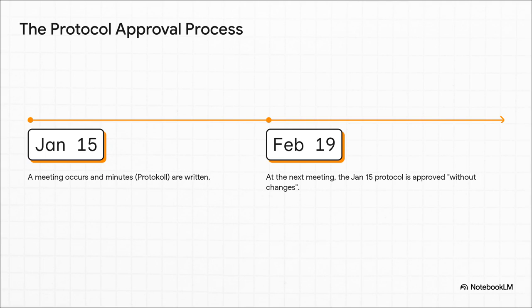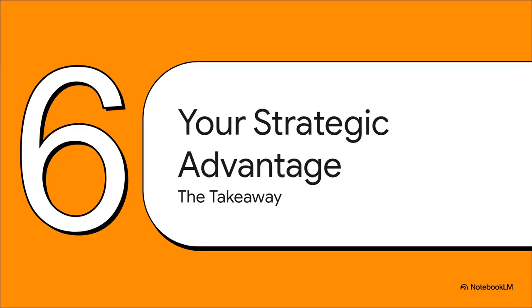Here is a perfect example. A question might ask if the minutes from the previous meeting were approved. Now, instead of reading the whole document, you apply the strategy. You read the question, then you scan just the header and the opening lines. You'd quickly spot the part that says the January 15th protocol was approved, ohne weitere Änderung, without any changes. This lets you immediately rule out any wrong answers about revisions. You see, it's not about magic, it's about having a method. When you have a consistent system, it breaks down even the toughest parts of this exam into simple, manageable steps.